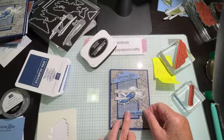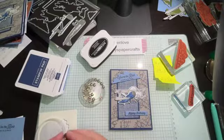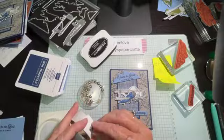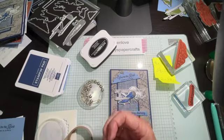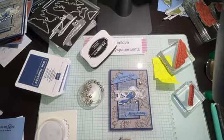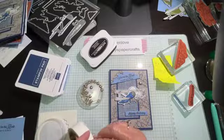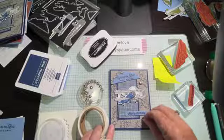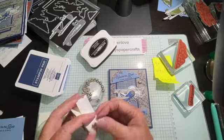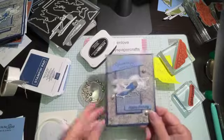Anyways, I'm just going to stick that over here like that. And then I think we'll put some of these on. So I'm just going to grab some glue dots, the end of my glue dots. And I'm just going to put that on there. And now it's stuck to my nail. I don't know, we'll put one over here. I kind of like these little dimensionals. Yeah, that's the end of them. Fortunately, I have more. And I'll put one down here. And, you know, I always have to do 3, so we'll do one more. That one there. And we'll put that one over here. All right. And there's my card for today.